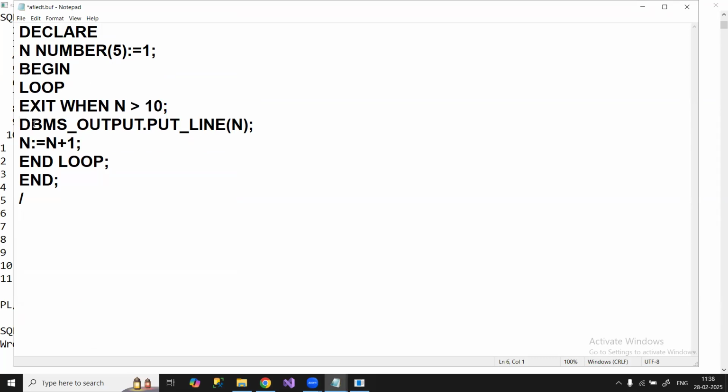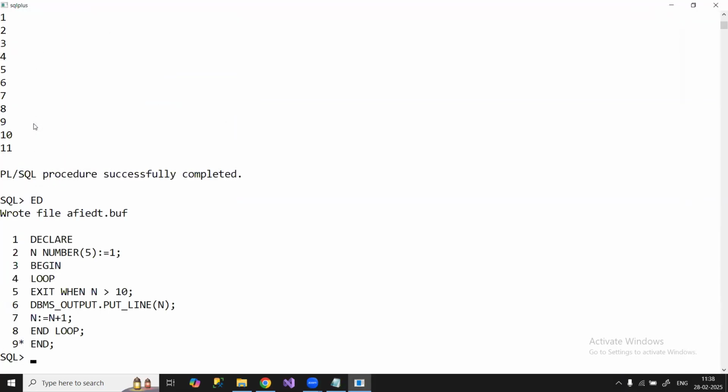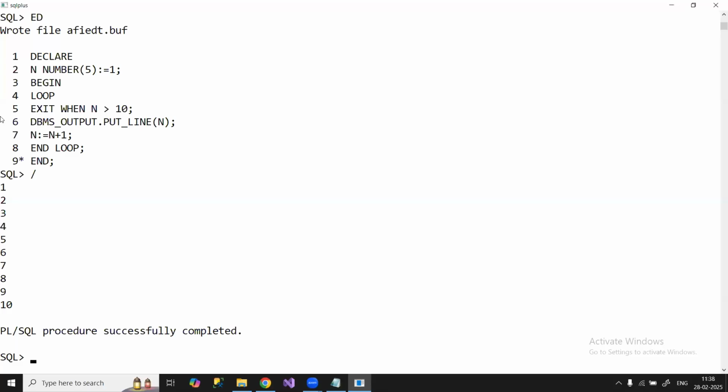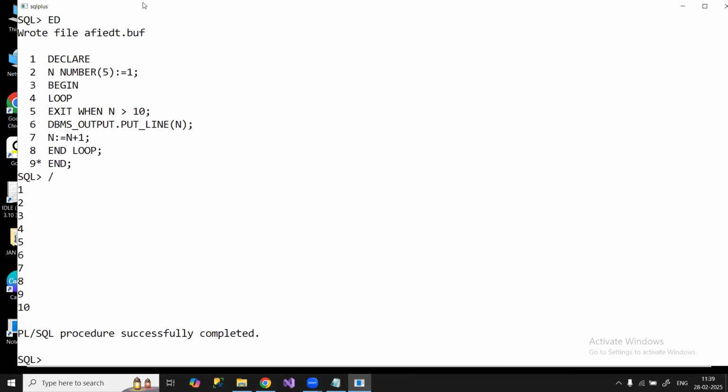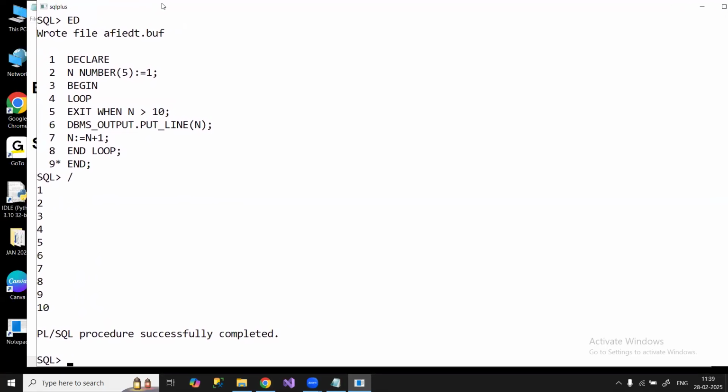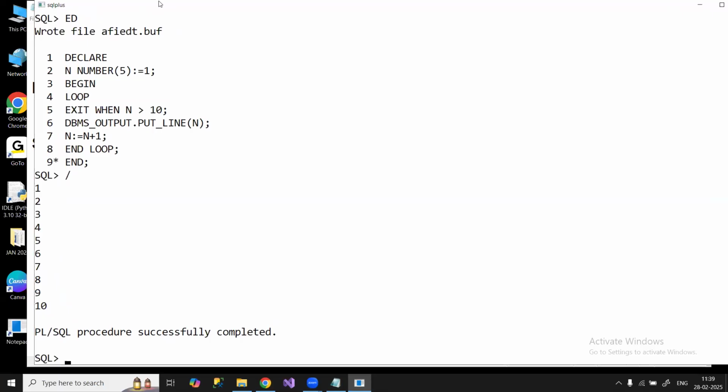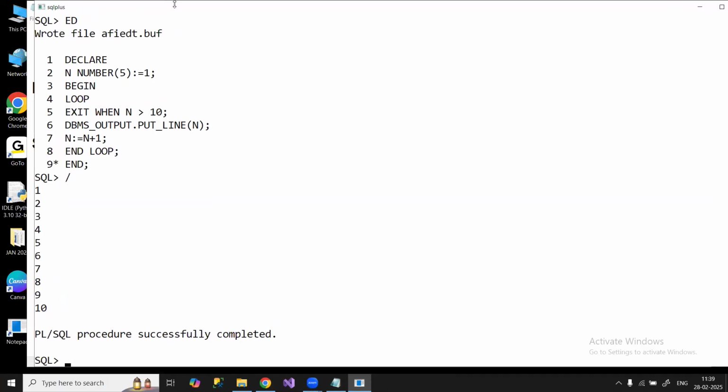If I want up to 10, I can give like this. So here you can see 1 to 10 it is giving.